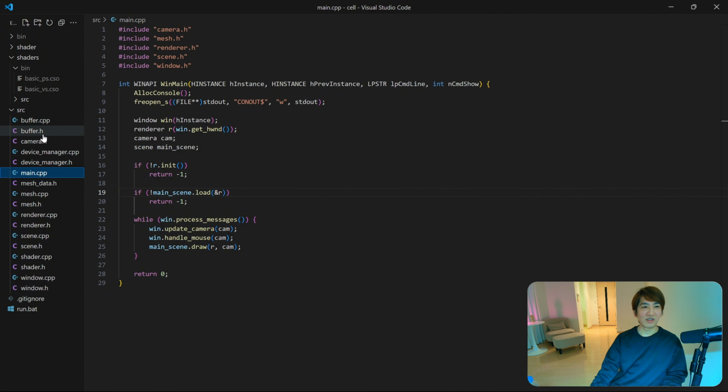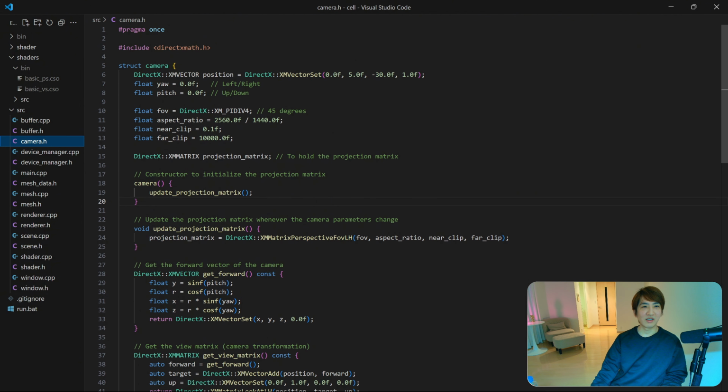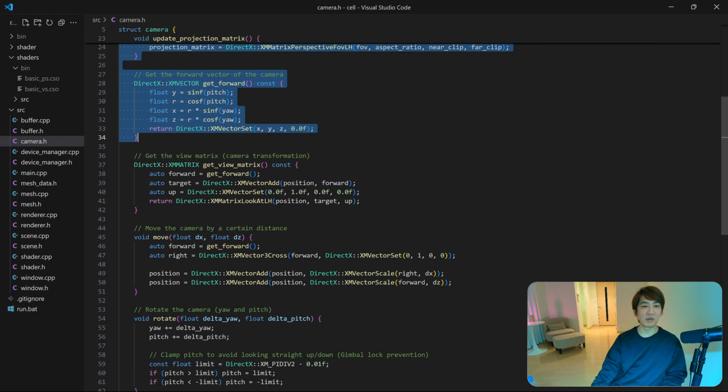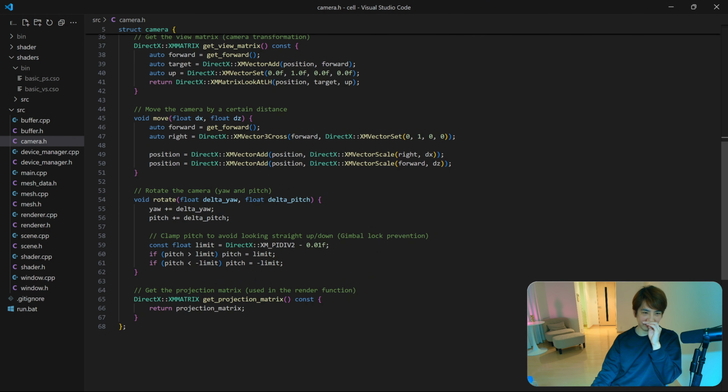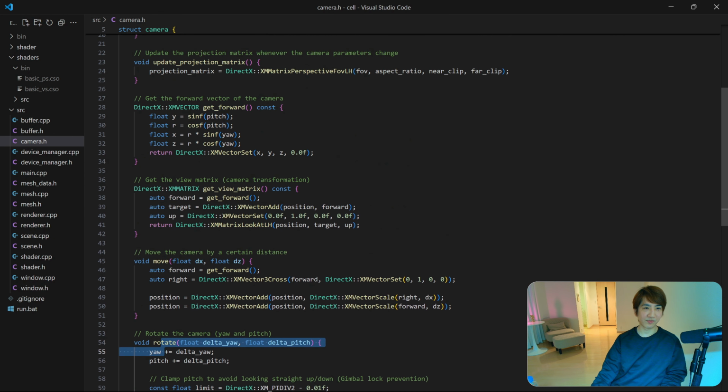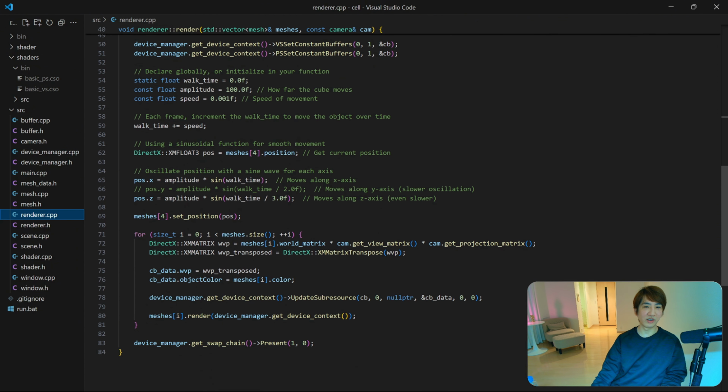That's pretty much it for the refactorization. And this is the camera class. You rotate using yaw and pitch, and it's used here: when I create the WVP matrix, I call this function on the camera struct to retrieve the view and projection matrices.